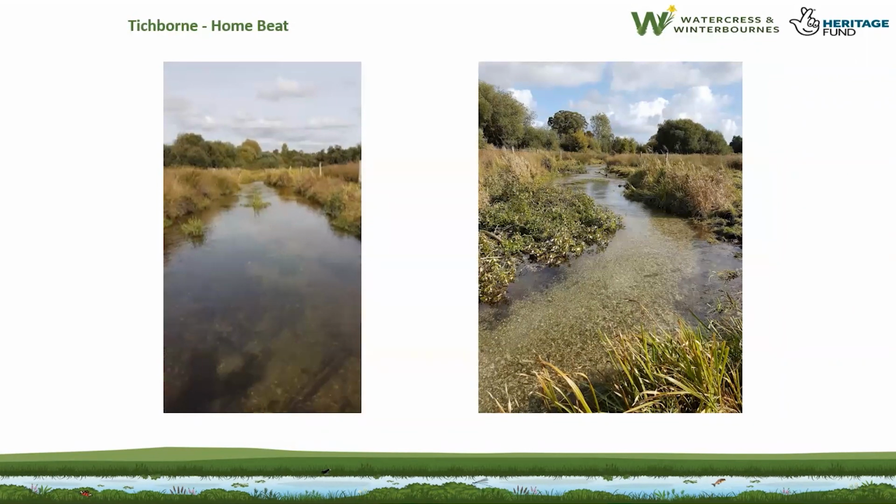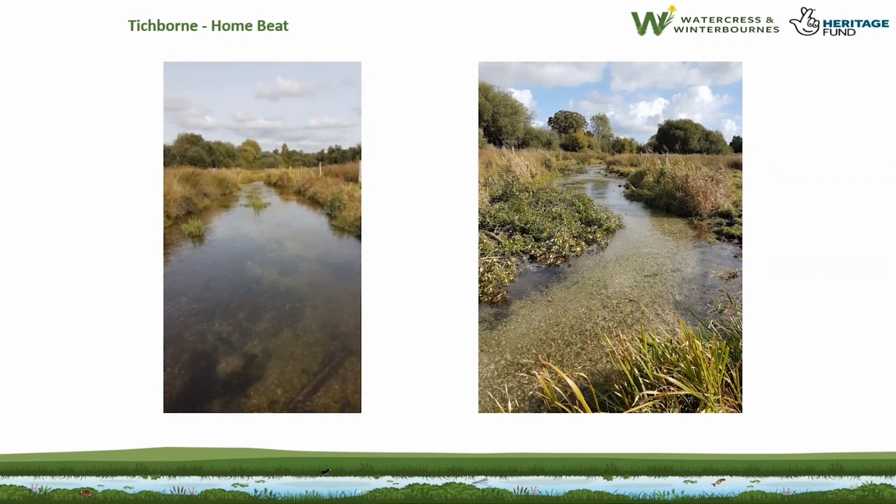So this is the area where we were working with the Angling Club at Cheriton, or the Portsmouth Services Fly Fishing Association. This is a stretch of river that had been realigned by the Environment Agency in 2017. And although it had made a great improvement to what had been there before, there wasn't really enough energy in the river for it to develop the way that they had hoped. And we quite often find that with restoration projects, that you need to leave them a couple of years to see how the river responds to what you've done.